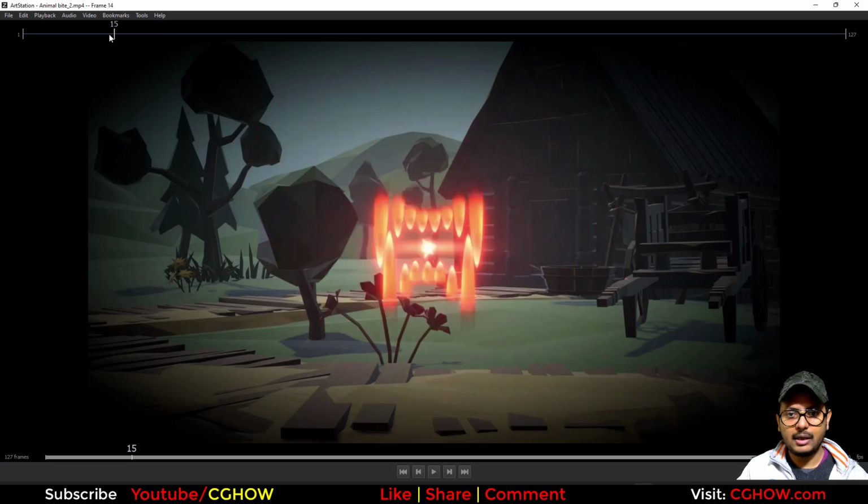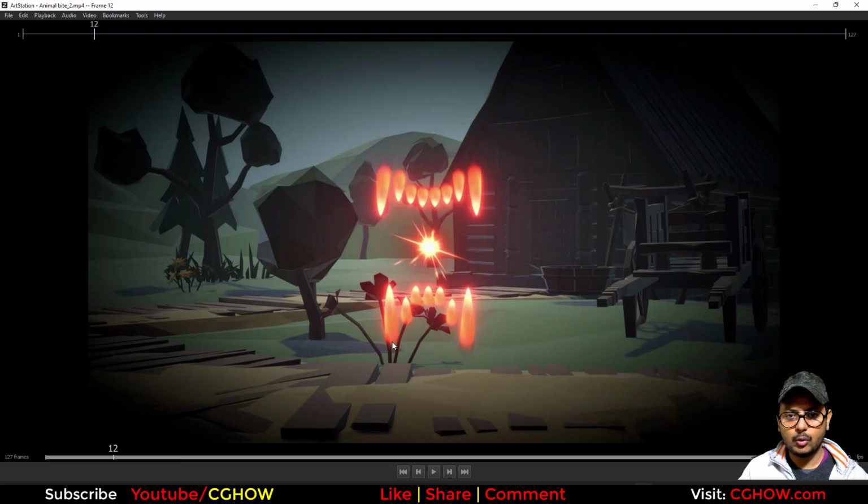But the main part we will learn today is how to create this type of jaw and animate it in Niagara. You can make it in any 3D software and animate and use that, but if you have just one mesh, how do you create this whole thing and then animate it in Niagara? That will be our main focus in this tutorial.